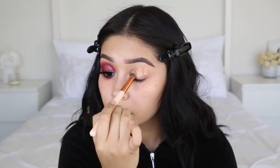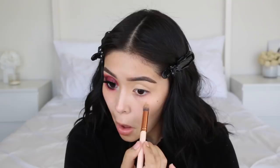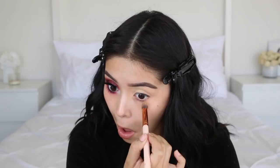So I'm starting off by priming my eyelids with the Tarte Shape Tape Concealer. I have all the brushes listed on the screen just in case you're curious. I'm also dragging this under my waterline. I was going to say lower lash line. Oh wait, it is a lower lash line.